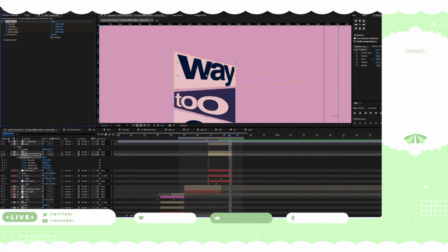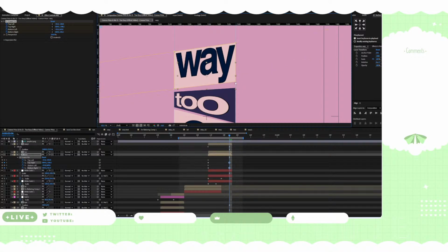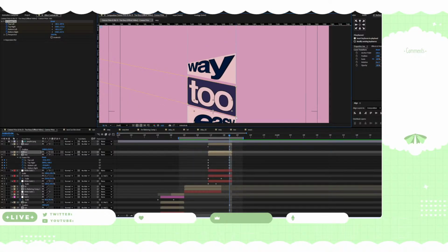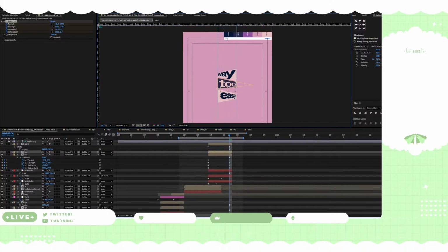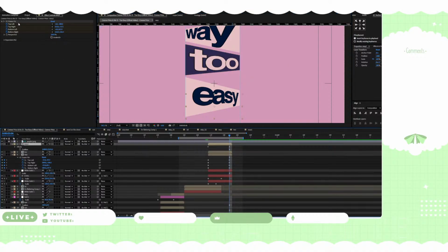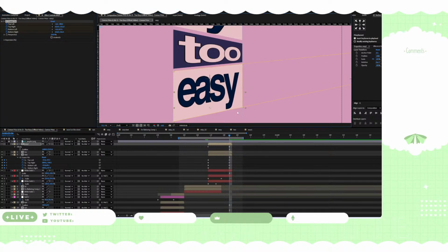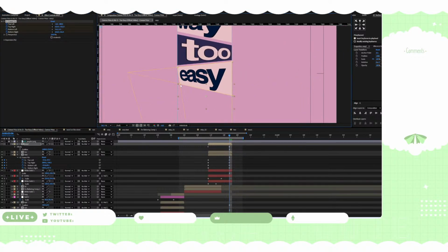And now we're going to make this wide that way, and this smaller. Make this smaller. Go to tool, make this wide, make this smaller. Go to easy, make this wide, make this smaller.